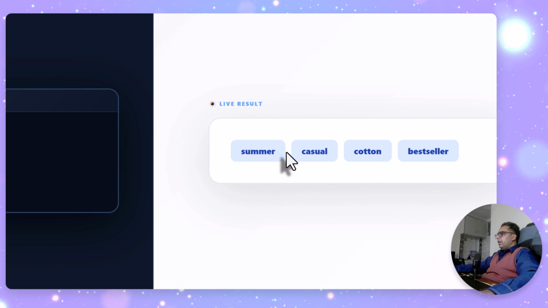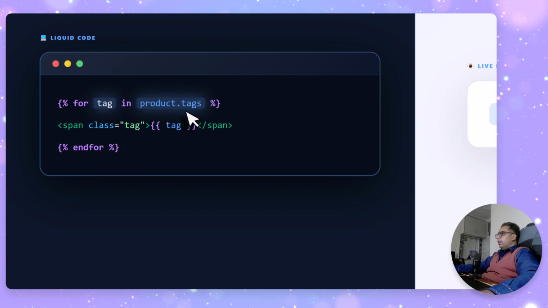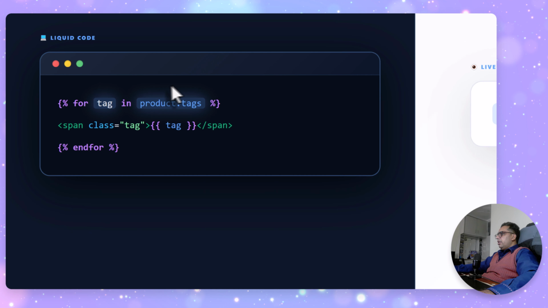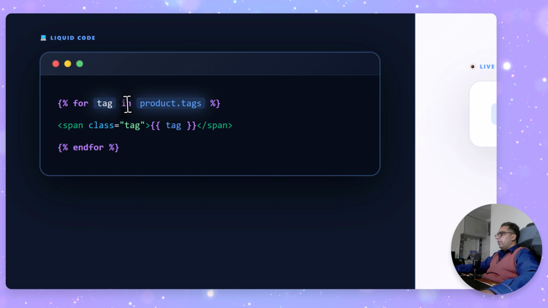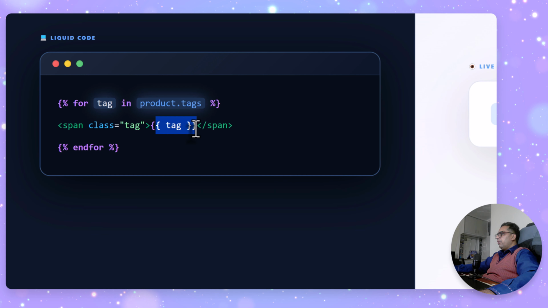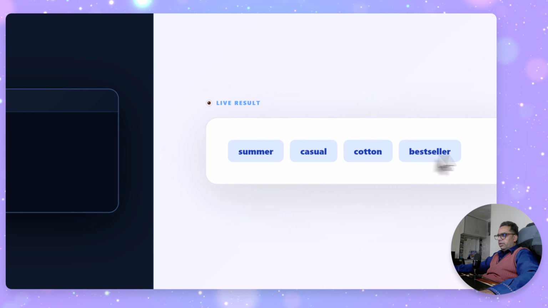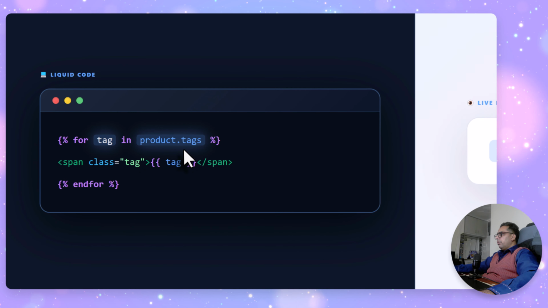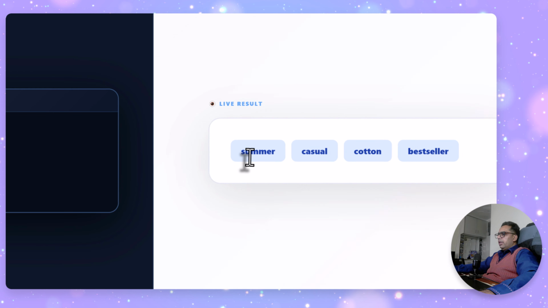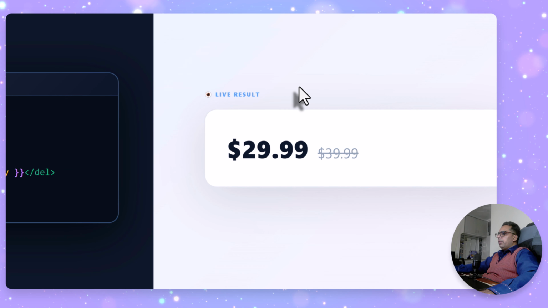Next we have product tags. Product tags is an array, and we need to loop through each tag. You can print out the tag and they will be displayed like this, looping through all the tags which the product has. And next, compare at price. Some products have a compare at price.